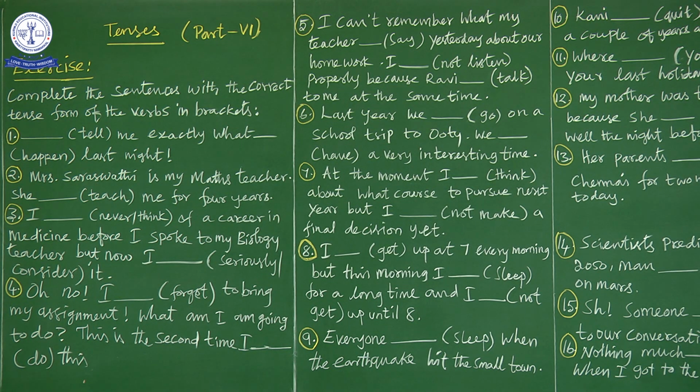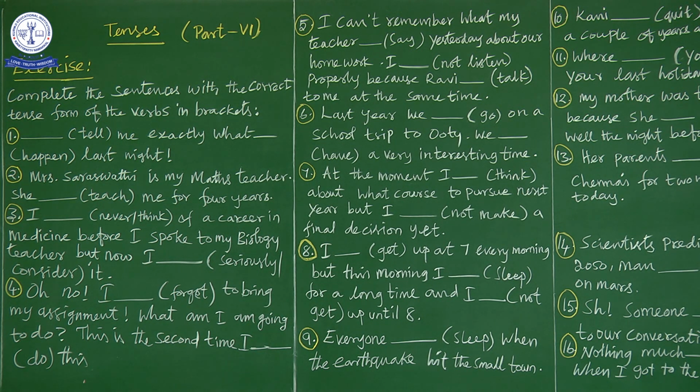Another reason, let us discuss. Why did we go for the present perfect continuous tense? One is that the keyword for is there. Another reason is the action started in the past, that is why 4 years. So 4 years ago, she started teaching him as a math teacher. The action started in the past and still it is continuing. How did we find out the action is still going on? Because in the first sentence itself the answer is given: Mrs. Saraswati is my math teacher. So at present also, she is a math teacher. So that's why we went for present perfect continuous tense.